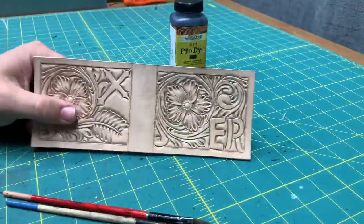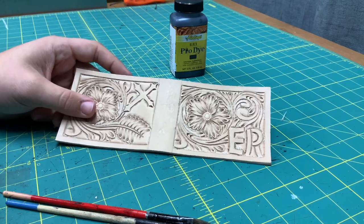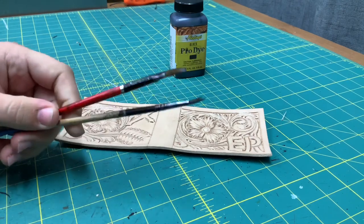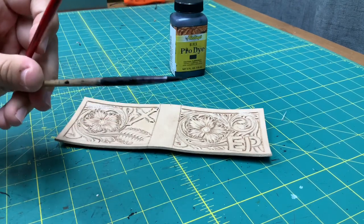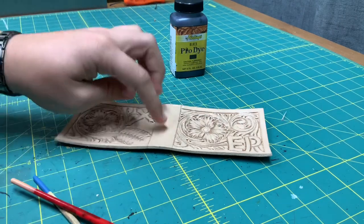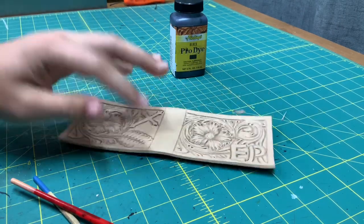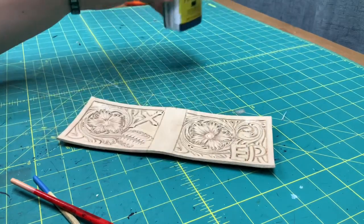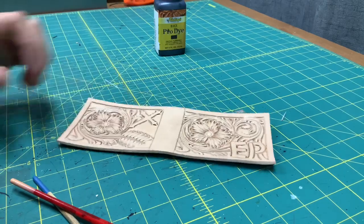Alright, so I've got the back tooled out, and then I let it sit for a couple hours just so that the leather's completely dry when you go through to dye it. And then I'll just take some paint brushes. I have a small one to get in the tighter spots, and then just a bigger one to cover the bigger areas, like the middle here. And then I'm just using Fiebing's Pro Dye to dye it, so I'll go through and get this dyed.